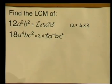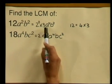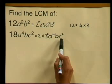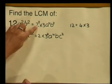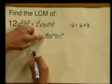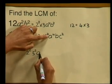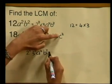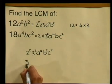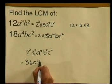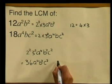Now that we've factorized, we still need to choose from the factors to find our LCM. Here there are 5 different prime factors: 2, 3, a, b, and c. But to make provision for all the factors, we choose the highest power of each different factor. So, we have 2², 3², a⁴, b², and c². And we multiply these by each other and we get 36a⁴b²c². And this is our LCM.